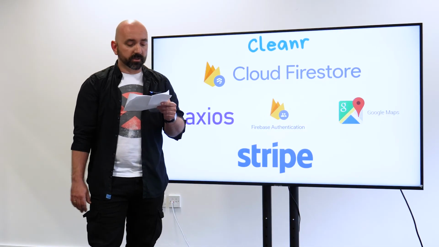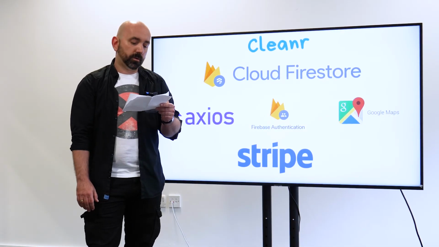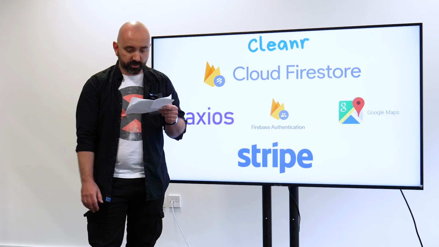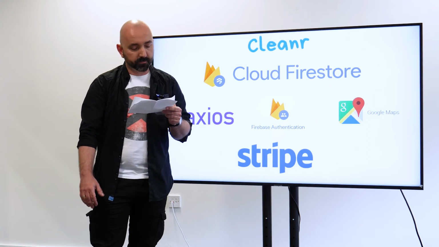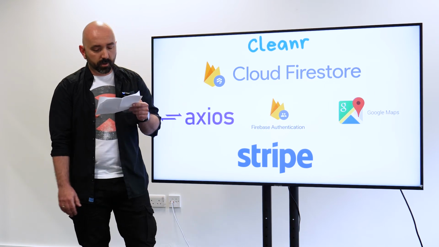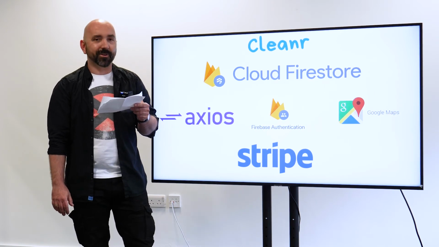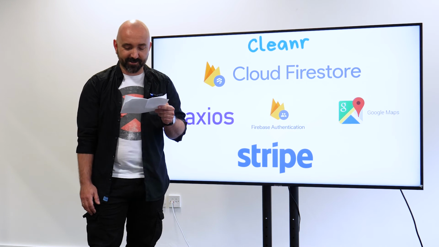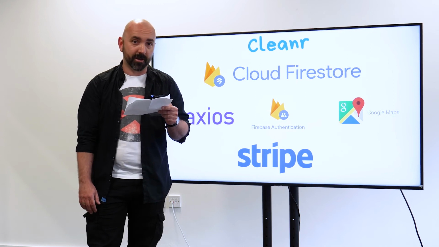Map functionality has been provided by Google Maps, as it offers a variety of ways of presenting map data, like heat maps. It is also compatible with React Native. Google Maps API allowed us to turn postcode data entered by users into geolocation information. All that, with a little help of our old friend Axios, enabled us to send queries to the API.